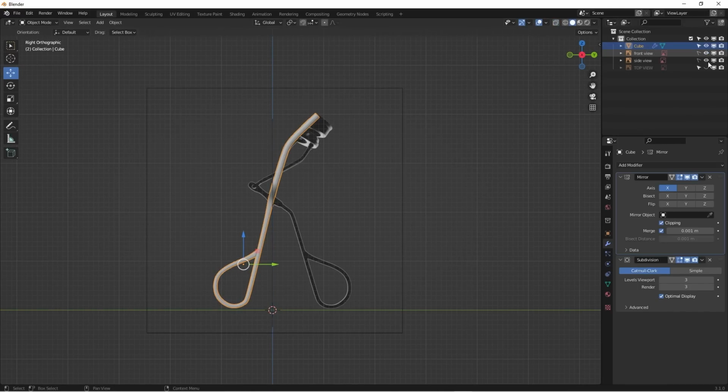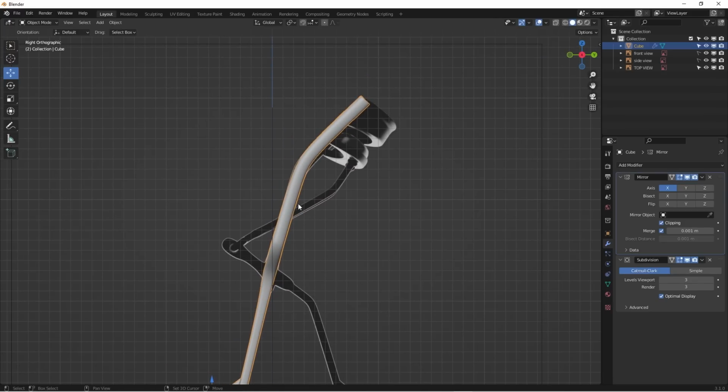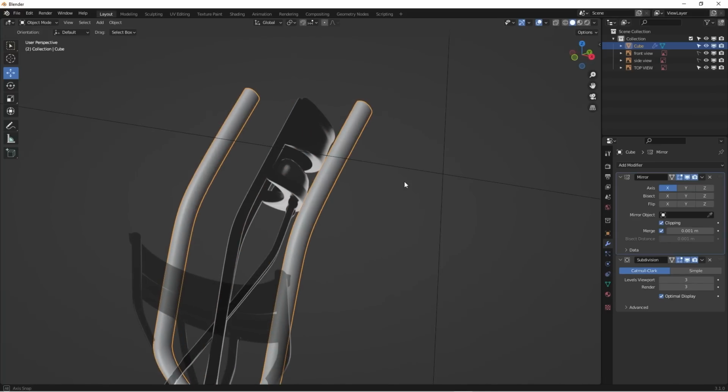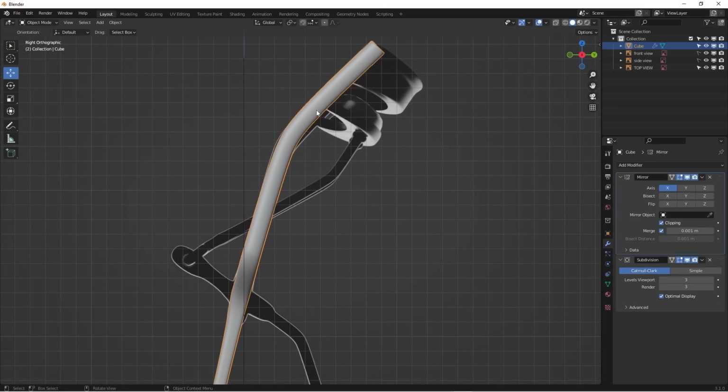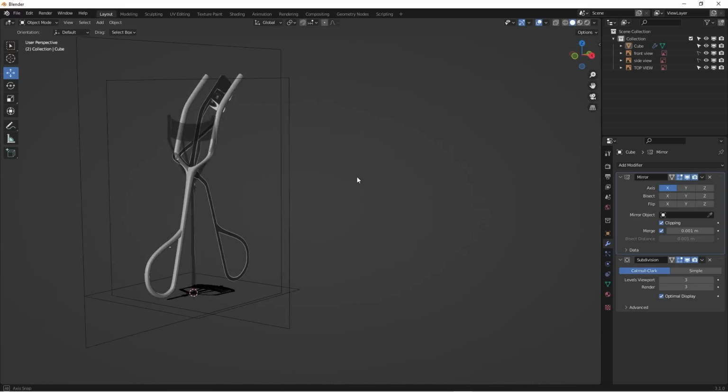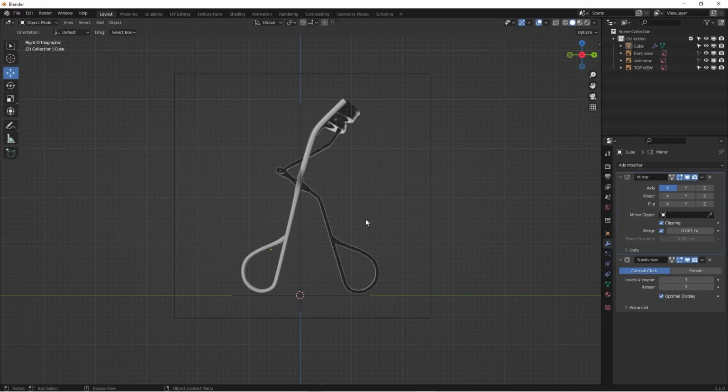So I think this part is all good. Go back to the reference image we have. So it looks very close to what we got. And this part is from the other side view. So I think we're okay from what I'm doing here. So that's good. We're going to continue modeling the next part.